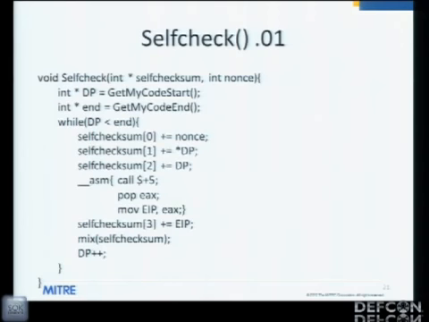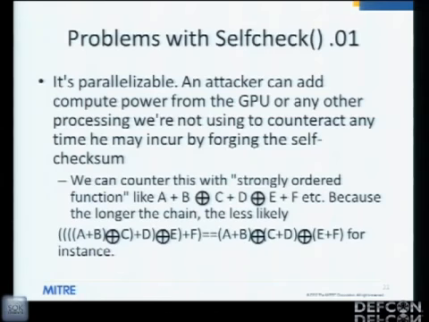And then finally there's just this generic mix that we're talking about here, and that is basically a rotate, and that's because some of the previous academic work said you can kind of think of this self-checksum like a stream cipher, and you want to add confusion and diffusion, and so this mixing is the diffusion. You want to rotate the results so that if there's just a change in one bit, it'll eventually rotate through and affect all the bits.